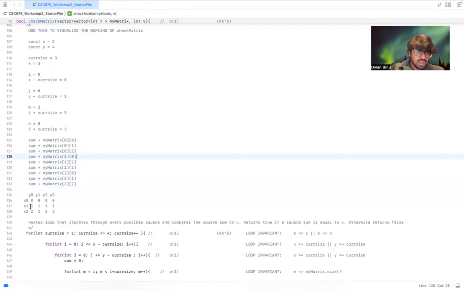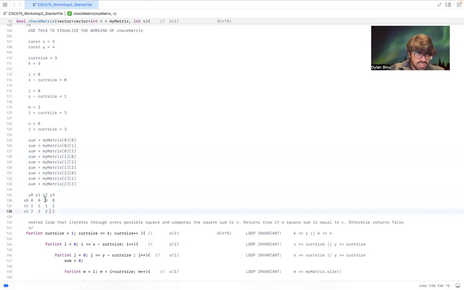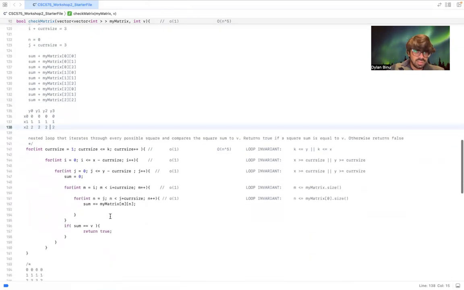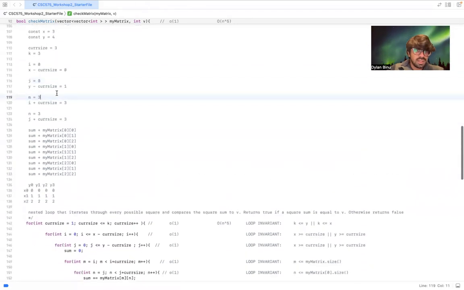All right, so if you notice, you're checking every single value that is in this 3 size square submatrix. I wish I could annotate it, but I hope you see that. These 3 here, you're checking to see if this sum is equal to this value. And you'll see that right here. Once these increment accordingly, this will increment to 3. This will increment to 3. We break out of the loop. That check is done. Then j increments by 1.